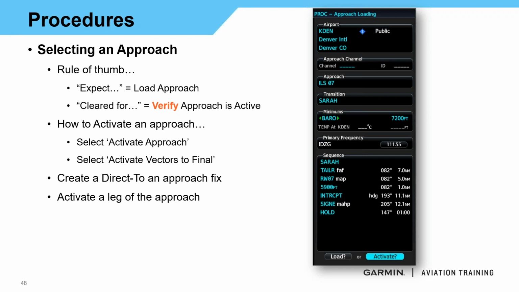If my approach immediately follows the last fix in my flight plan, I load it. I don't need to necessarily activate it. As long as I can verify the sequencing will go to that fix, then I'm good to go. And could activate. So if they vector me in between Taylor and Sarah, then I can activate that leg, and that actually is going to probably be vectors to final. But I could do either one, and it would do the exact same thing. Sometimes people would like to use activated leg if you have multiple intermediate fixes that have step downs. So I don't necessarily want to do activate vectors to final, even though that might be what I'm getting. I want to comply with those step down fixes prior to the FAF.